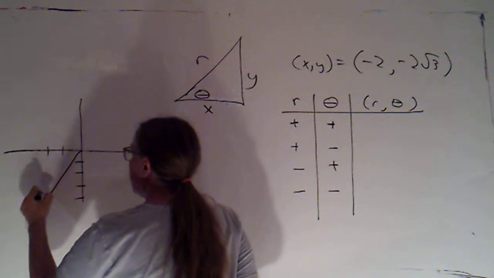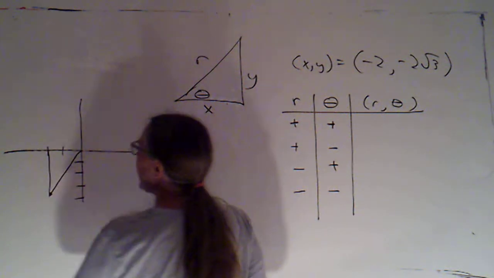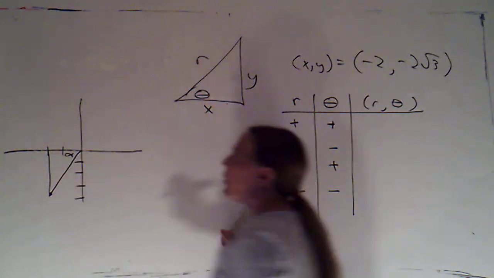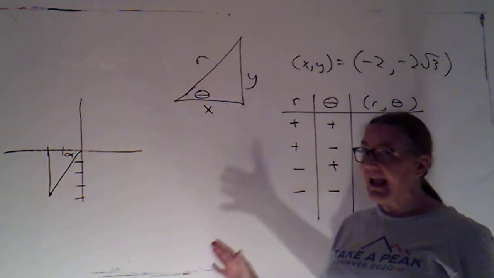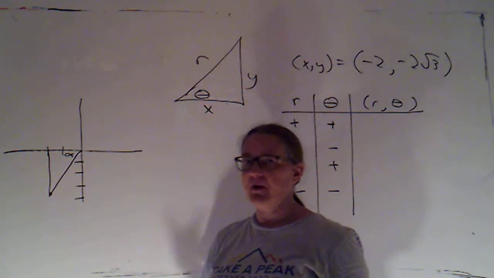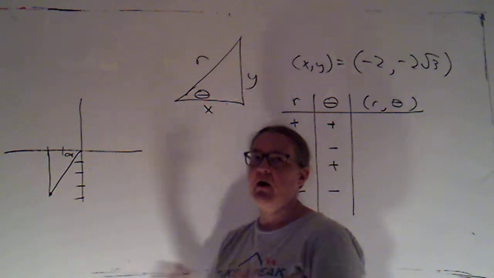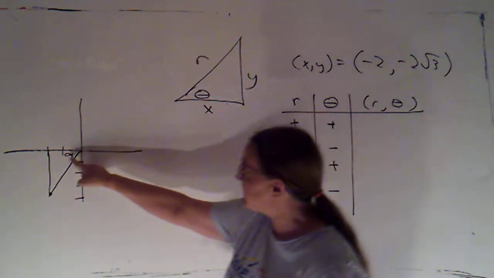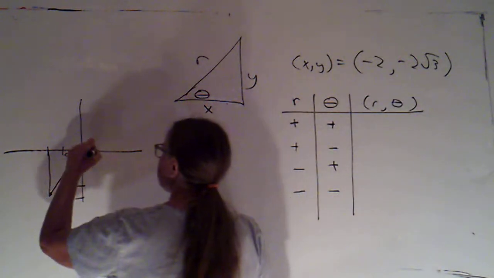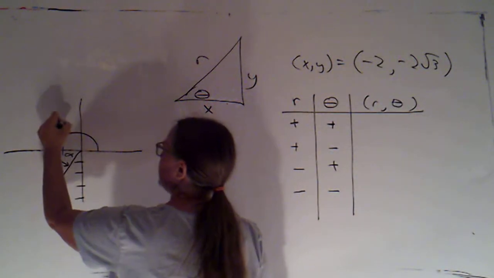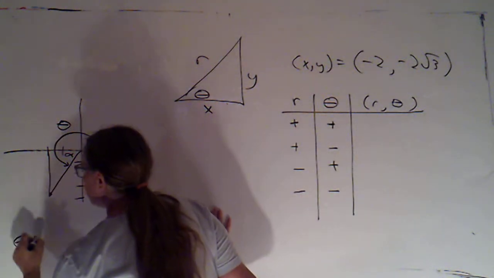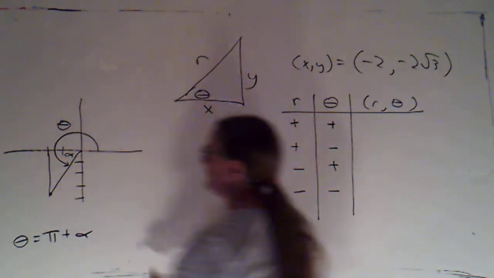Okay, so if I look at this triangle here, alpha would be the reference angle for any angle that lands me in quadrant 3. And I always start by finding r positive and theta in the quadrant where the point is. So alpha isn't the angle that I want, but it's going to be my reference angle. I think the simplest choice of theta in this case would be to choose this positive angle, so that theta would just be pi plus alpha.